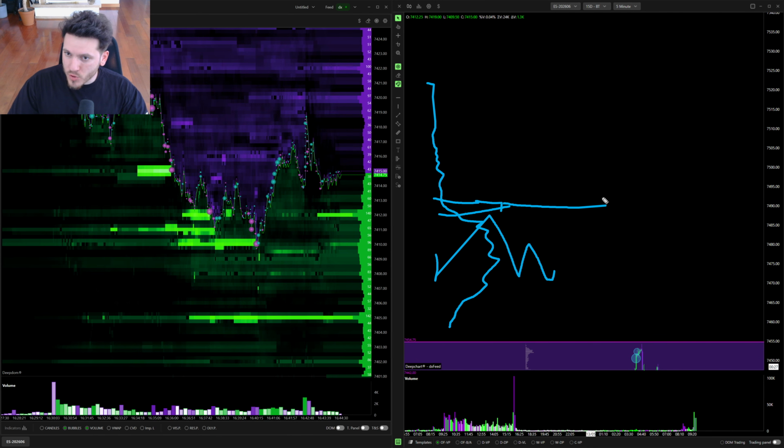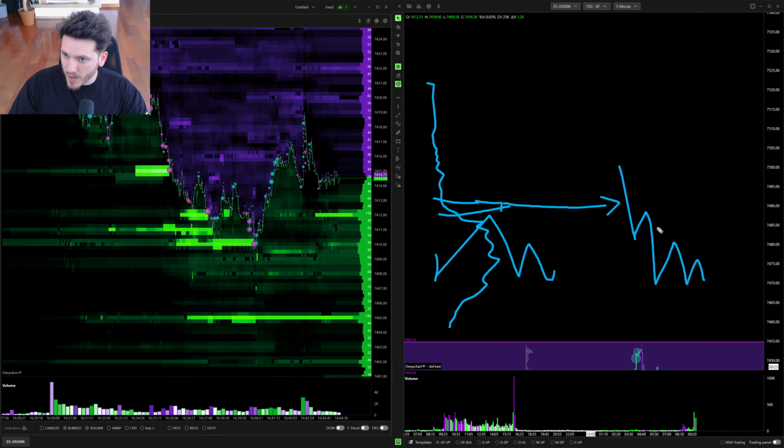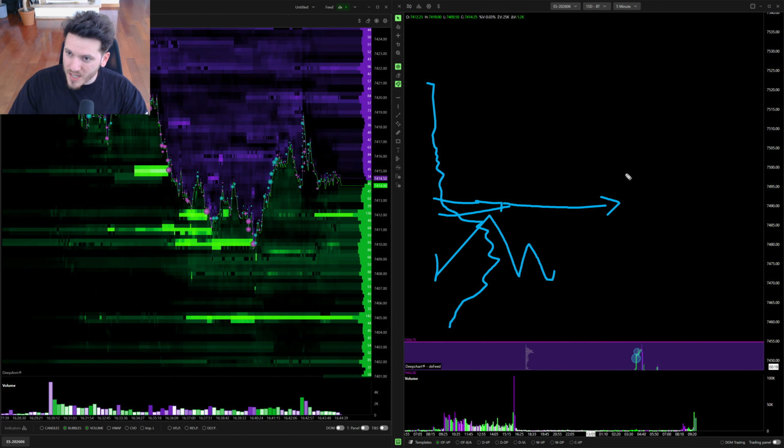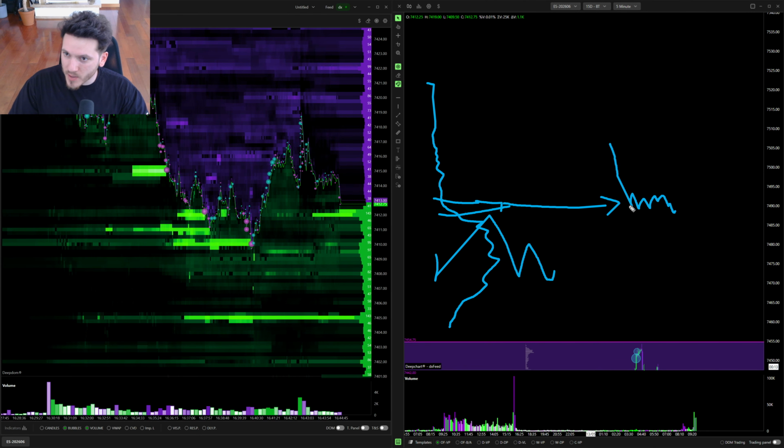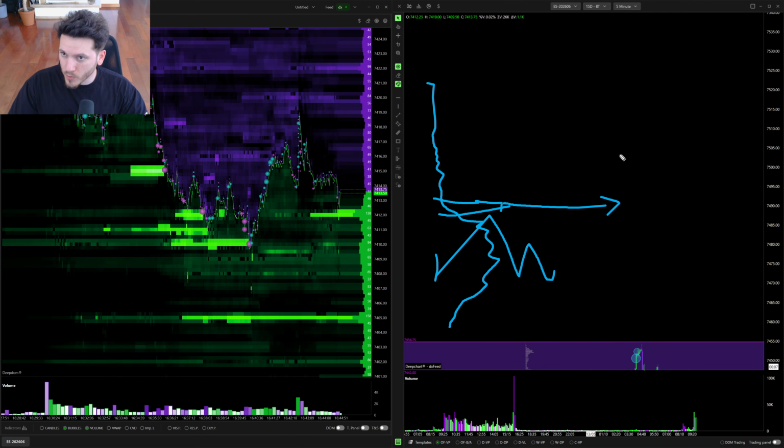I want to see what happens over here because there's two options. Either we break back inside the area of value and we'll stay in a comfort zone for a little while, or I want to see a clear immediate rejection like a V-shaped reversal. I don't want to see price tapping there, staying a little bit there, because then it means that's fair value. I don't like this. This is a gap in fair value. So I want to see, for example, this. Almost touching the low volume node.